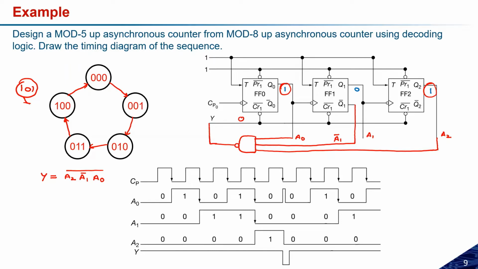So when this signal comes, this one and this one, if all these are coming in this case, it will be reset to 0. So the counter will be reset to 0. This is the important thing that we should consider.